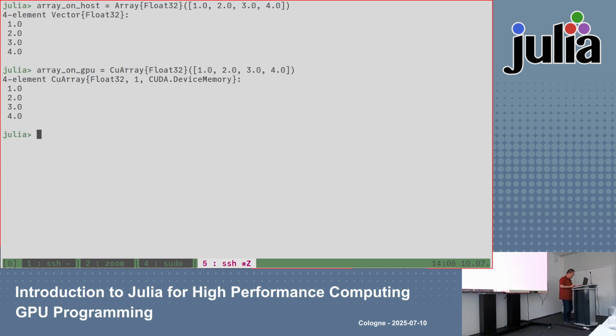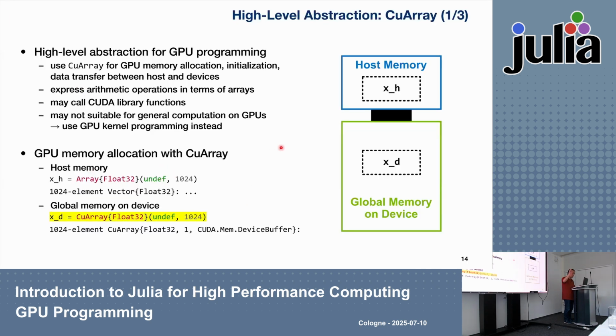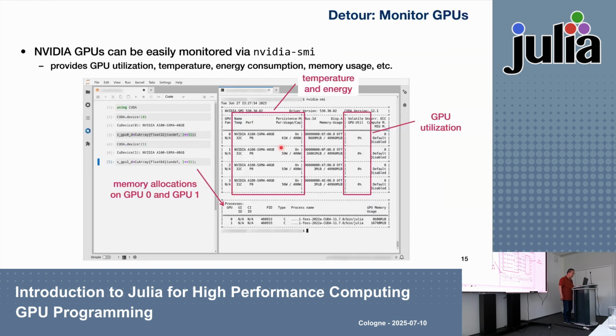So that is a huge benefit for using this so-called CuArray high-level abstraction. Just a minor detour for the so-called monitoring of GPU. I think you are using your laptop, maybe Windows, this task manager, to see how much memory or how many processes you are running on CPU. For GPU, the same case. You just use this nvidia-smi. For AMD and Intel GPU, there is also a similar command, not nvidia-smi.